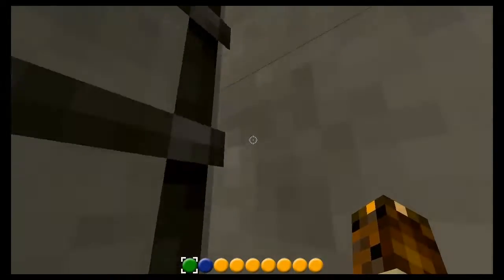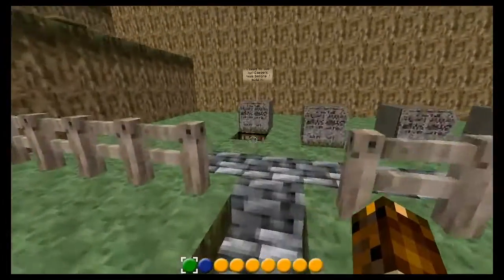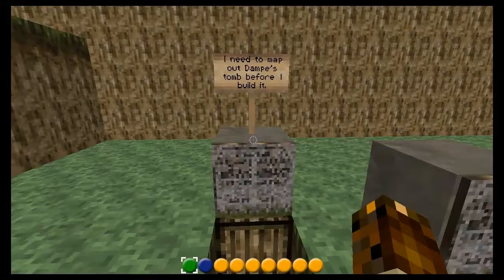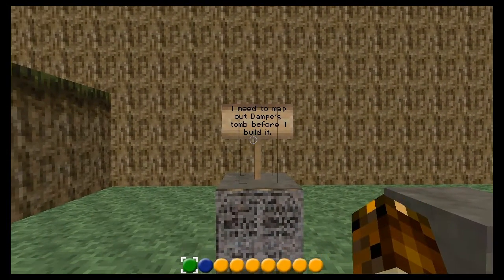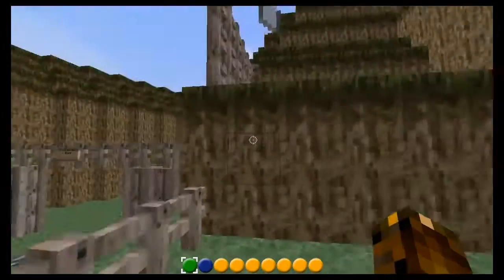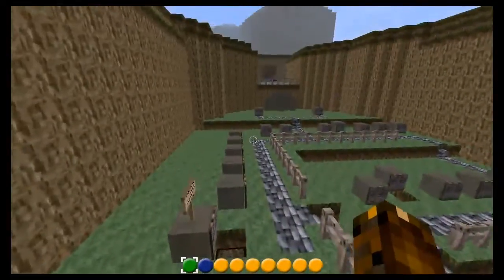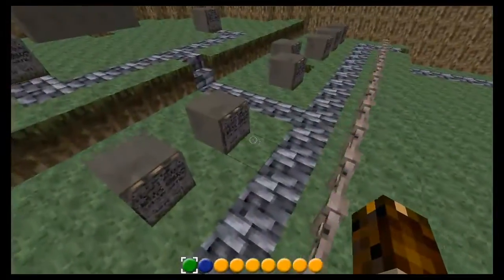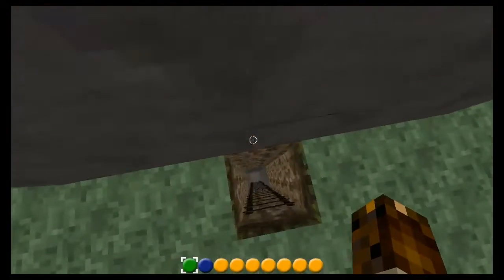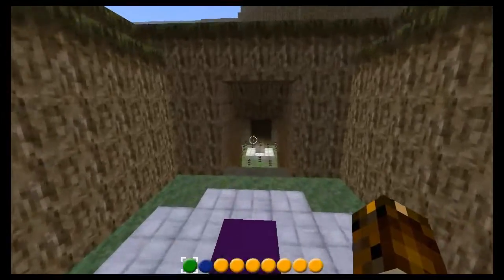Now over here, as many of you will know, it's that guy's grave, Dampy's. I need to map out Dampy's tomb before I build it, so he needs to play the game in the woods and do a lot of stuff apparently. So we have loads of tombs and all. I don't think everyone's filled, but most of them are. I'm not going to bother going down all of them.